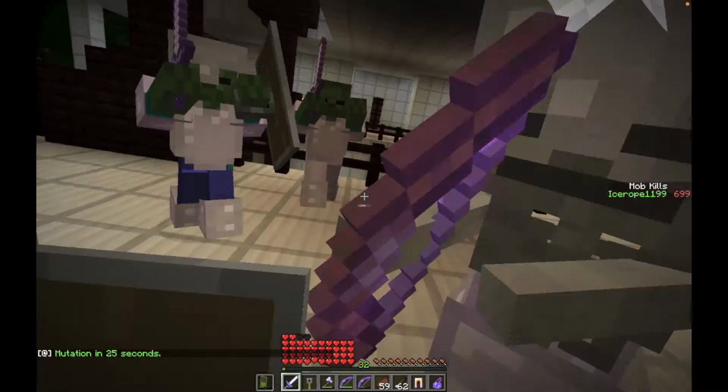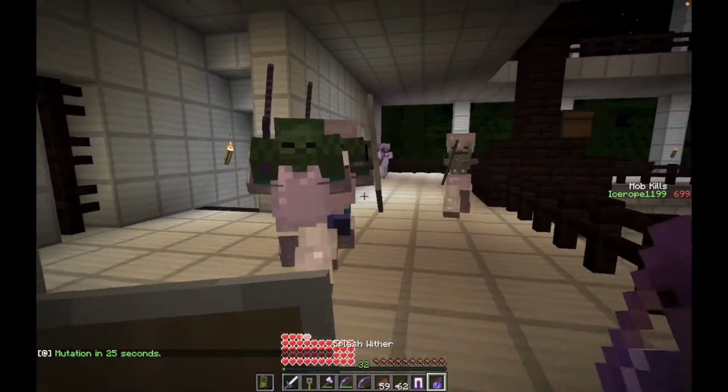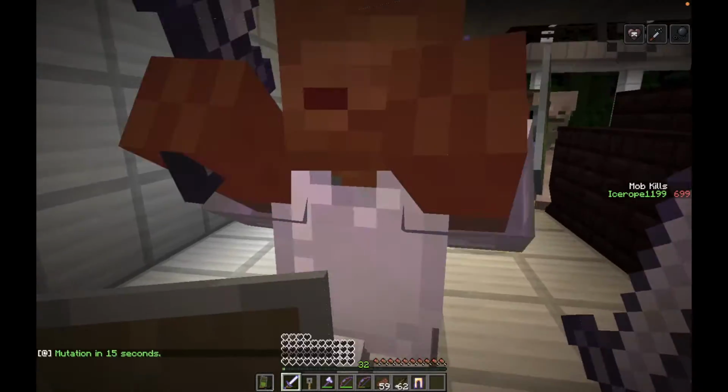Mutation, 25 seconds. You gotta kill as much of them as I can. Alright, come on, hurry, hurry, hurry. Use a splash wither, so I don't have to deal with a lot of them. That was a poor throw. Dang it. I thought my days of poor throwing were behind me.